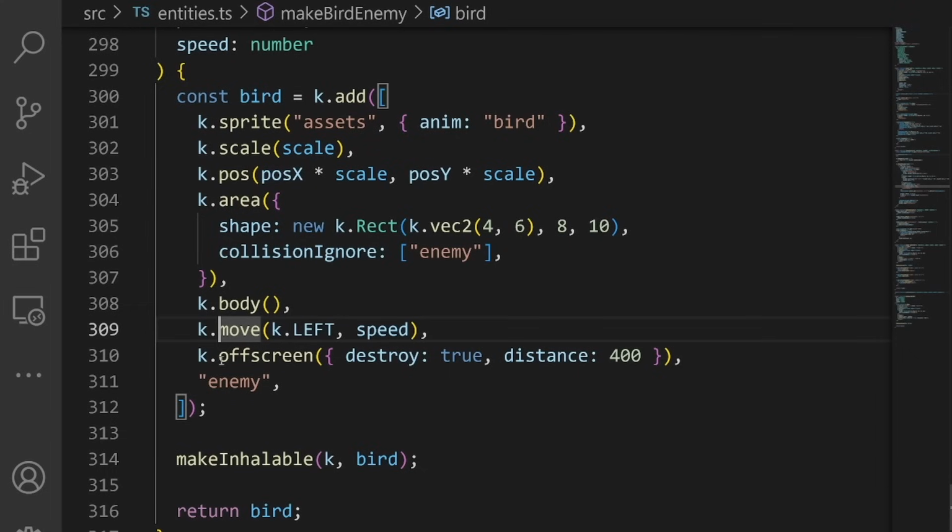And then we have the off-screen component, and this is something very interesting if you're planning on making a more expanded game: you want things to not render when they're off screen at a certain point. Here, if the distance from the viewport is higher than or equal to 400, then we destroy the bird, because we just want birds that come from the right and go to the left indefinitely.